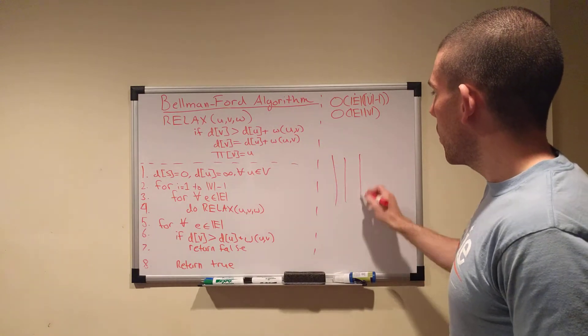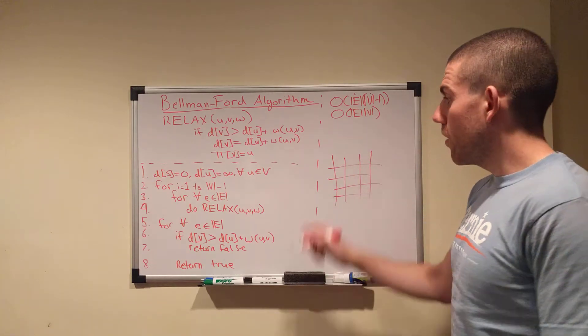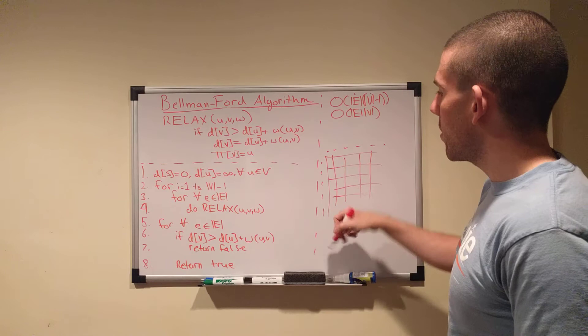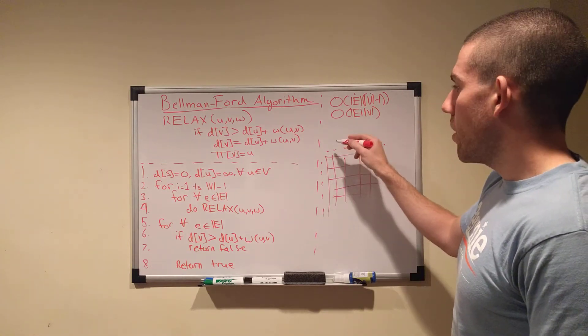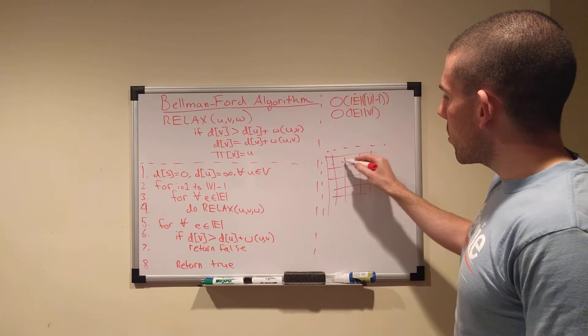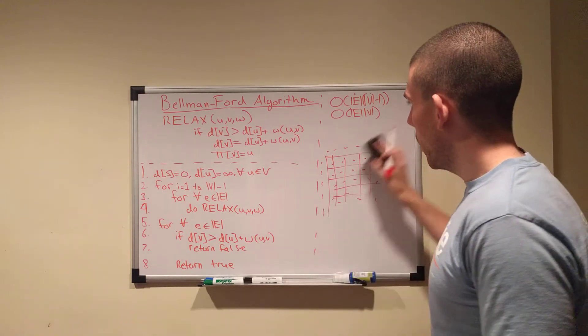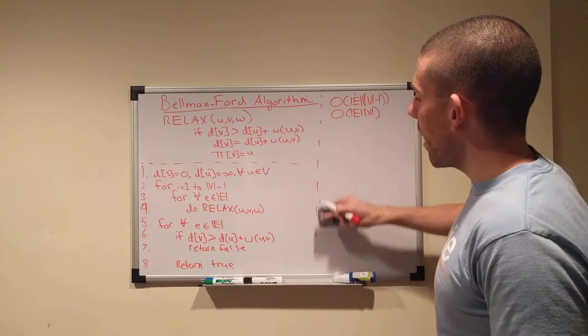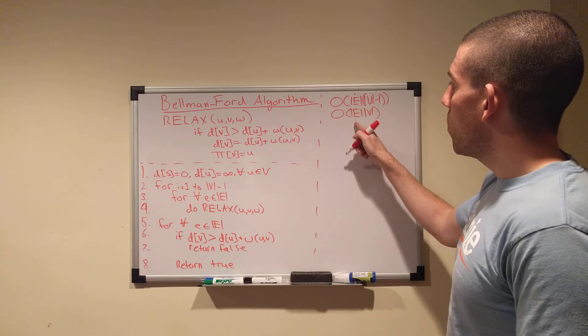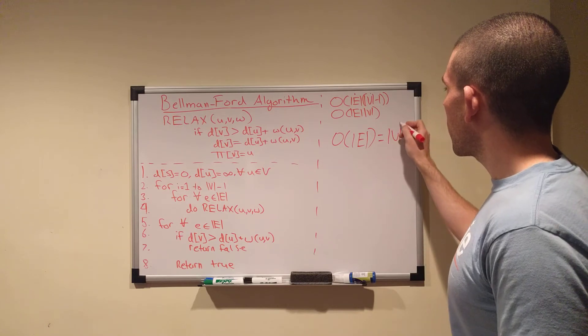So, if you think about it like that, say you've got your matrix here, and all your nodes listed going across and down. So, you've got A, A, B, B, C, C, D, D, going all the way across. And, each cell represents an edge. In the worst case, all of these cells are full. So, there's an edge between every node and itself. It's the worst case. Which means that the upper bound of E is technically V squared.